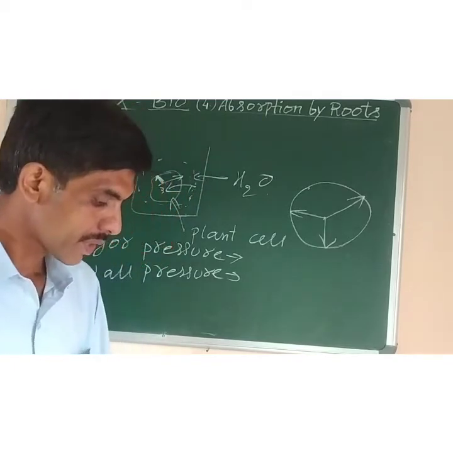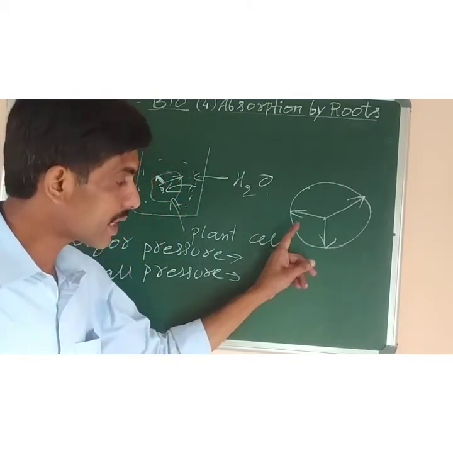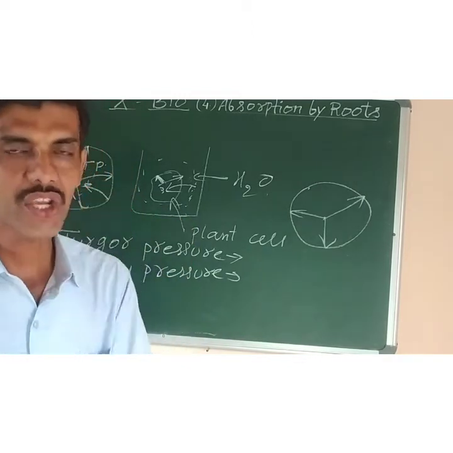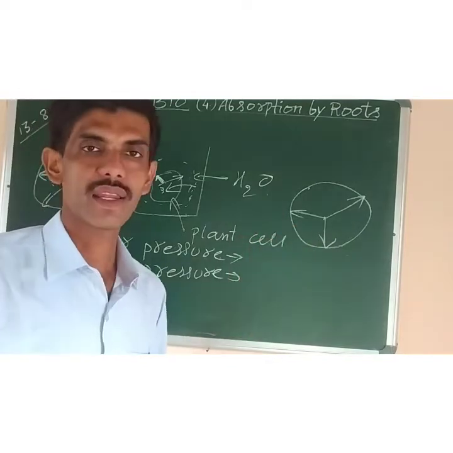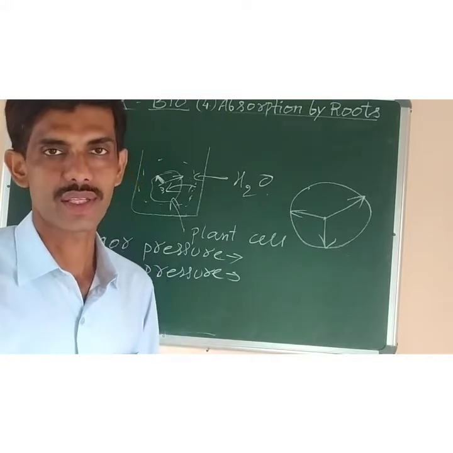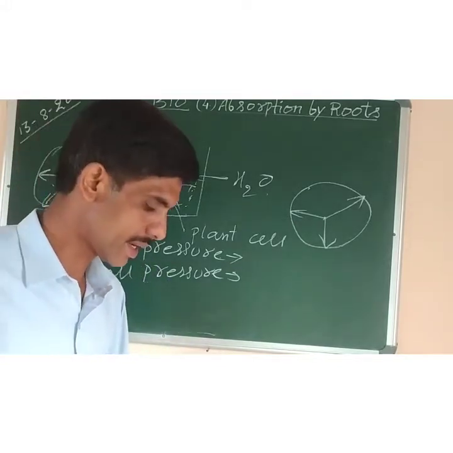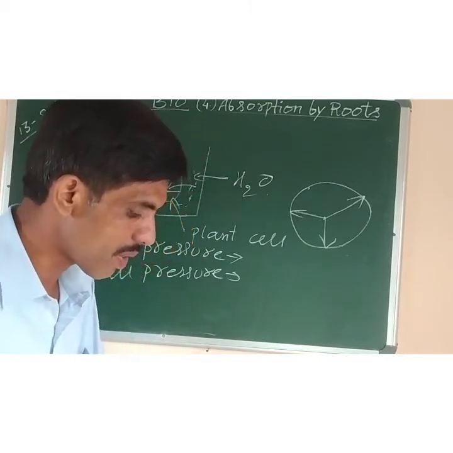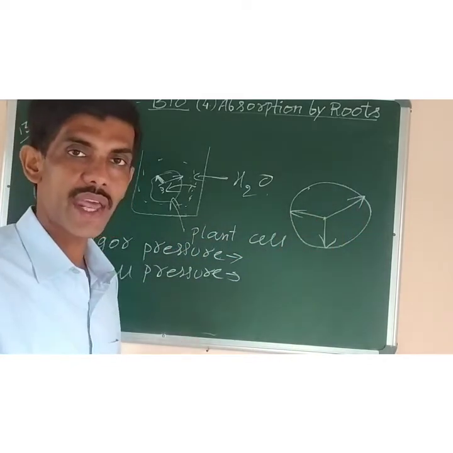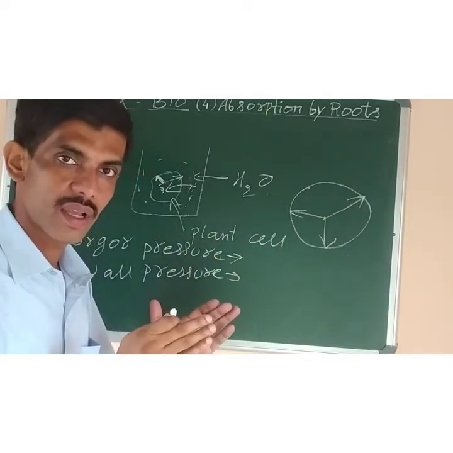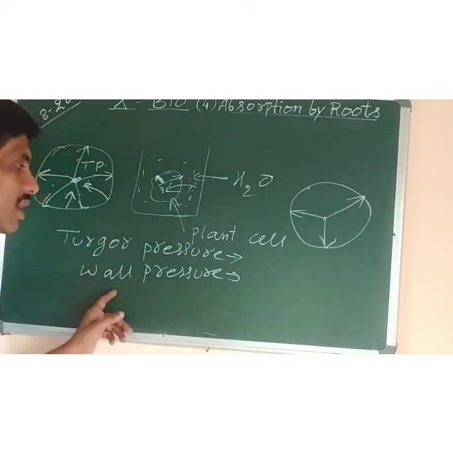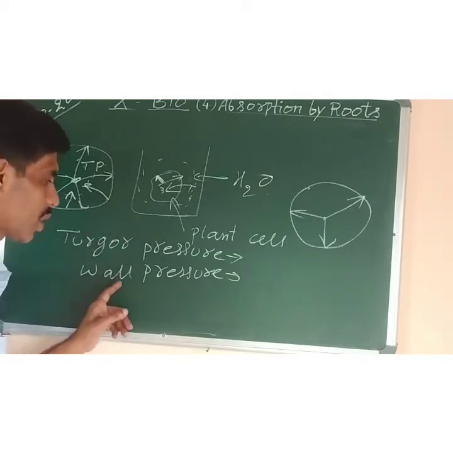Turgidity: the plant cell in this state is turgid, and the condition is called turgidity. Turgidity is a condition of a plant cell when the cell contents or the cell sap apply pressure on the cell wall, and it is fully distended. The plant cell has a very strong cell wall, and the cell wall reacts to this turgid pressure and tries to stabilize it. That pressure which is applied by the cell wall to counter the turgid pressure is called wall pressure.